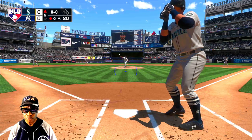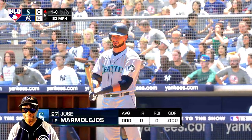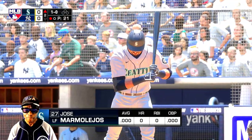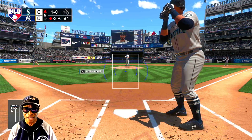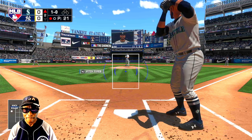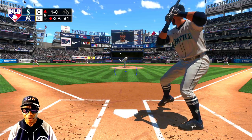Into the box, Jose Marmolejos. I saw that one. I could see that pitch. Oh, no wonder he has no average, no hits, no nothing. I know, I didn't recognize his name. He must be up from AAA. They must have got their rosters out for this game. I haven't played in so long.